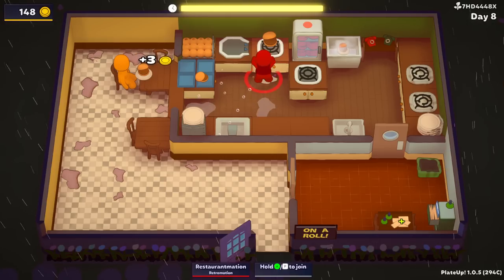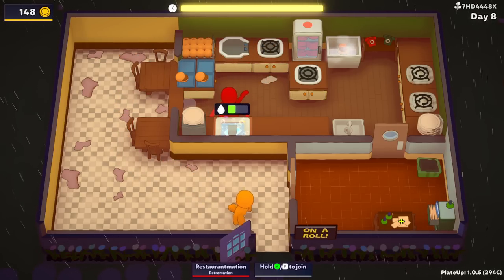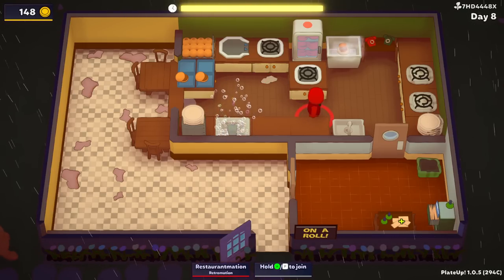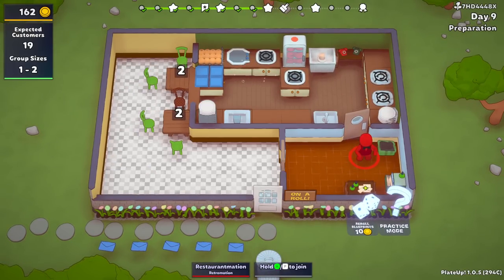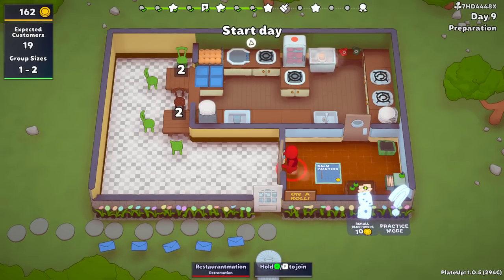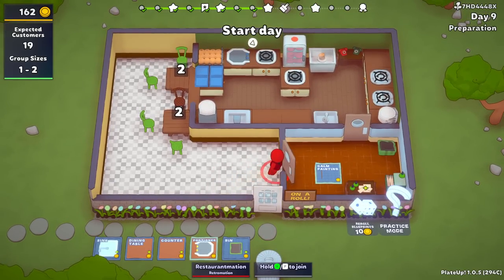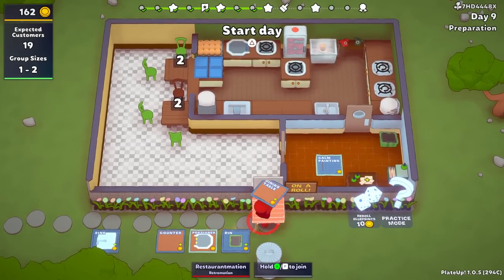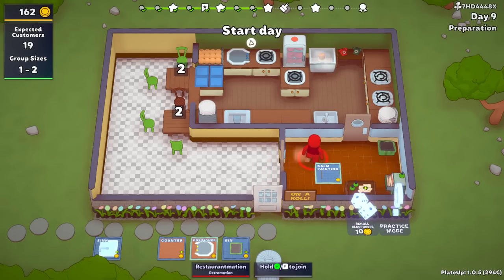But here I am thinking we could... Oh, it's because I was trying to clean up the mess. Thinking we could be so darn efficient at these two tables. You know what I would want? Just a bunch of those places where people can just sit and wait. 69 total earnings. Nice. Just the calm painting still. Oh, what? Counter dining table. Let's upgrade the dining table. I think a portioner isn't relevant here.